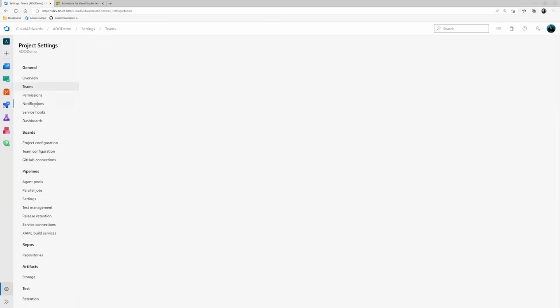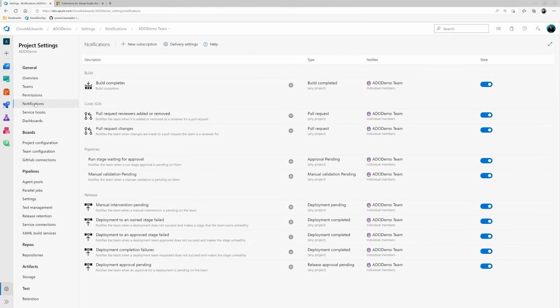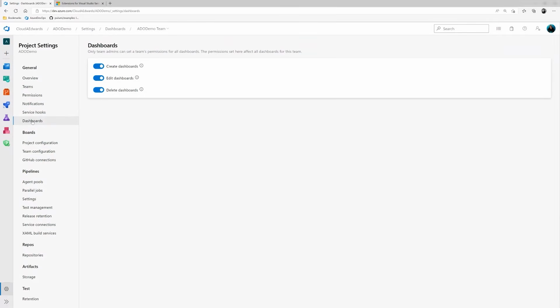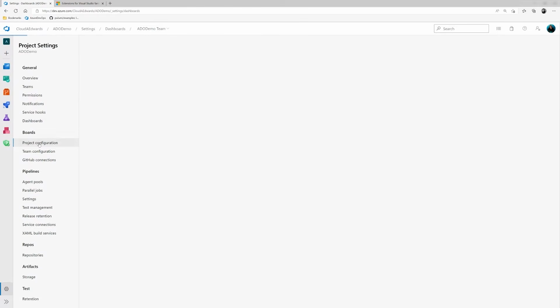The other thing we do is configure notifications for the project. So how do you want to be notified that something's happening? We can also talk about pull requests, who they go to, who it notifies, different teams. So if you have PMs or product owners that need to be aware of what's going on, they can get access to certain things. We can also configure service hooks so we can access different services outside of Azure DevOps itself and create subscriptions. We can also configure our dashboards. We're going to go over those in more detail in a bit. So first off, we're going to talk about Azure Boards today. So we need to configure our project.